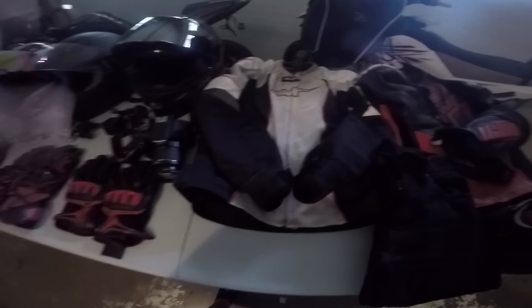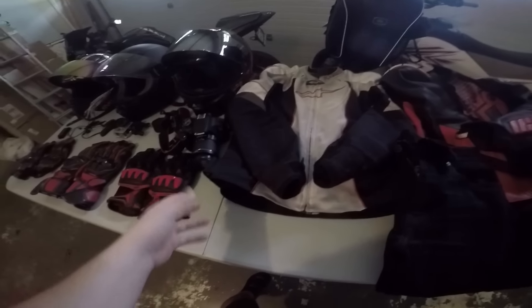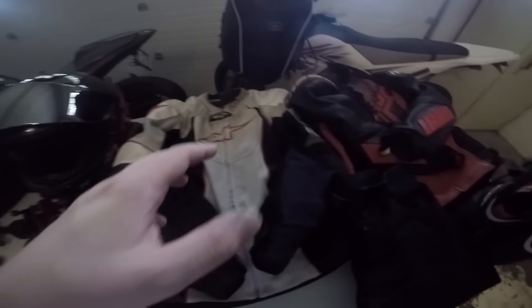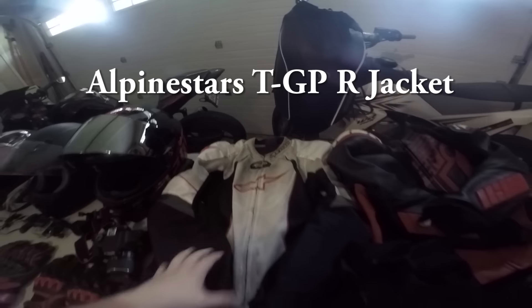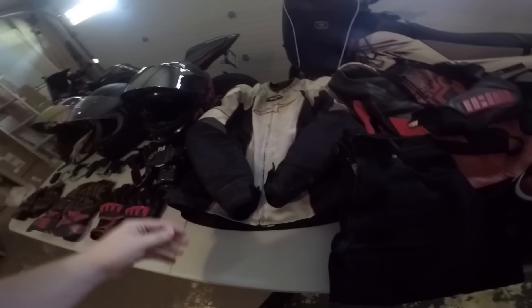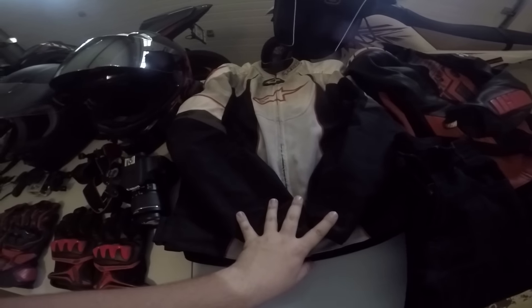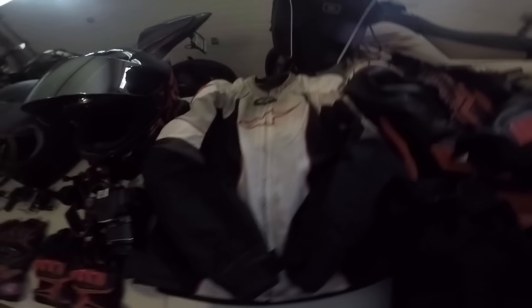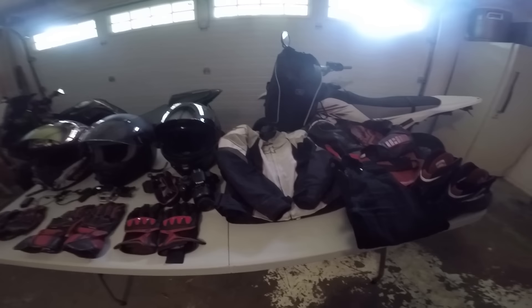Going over to the jacket — this is my first jacket that I got with my first setup in my first vlog, and I still use this jacket. It's the Alpinestars jacket — I'll put the exact name in the video — the white, red, black mesh jacket. It also came with a liner; I took that out because this is my summer jacket. Really nice jacket. I think I paid $300 for it. Really good breathability, very lightweight. Love that jacket — still do.